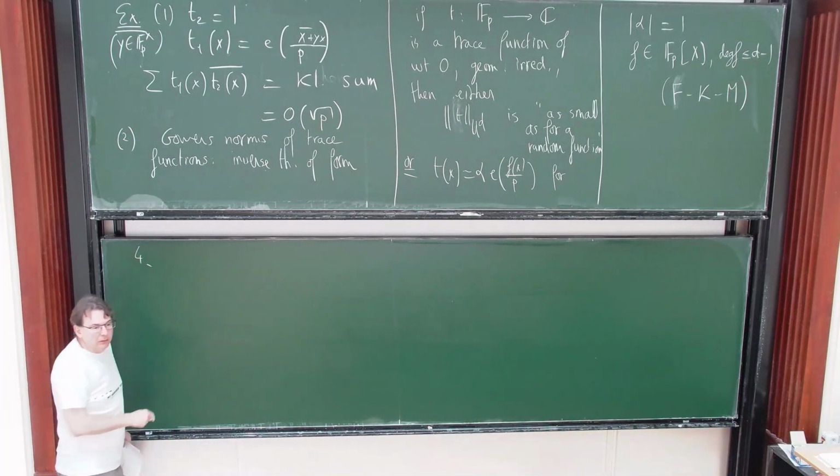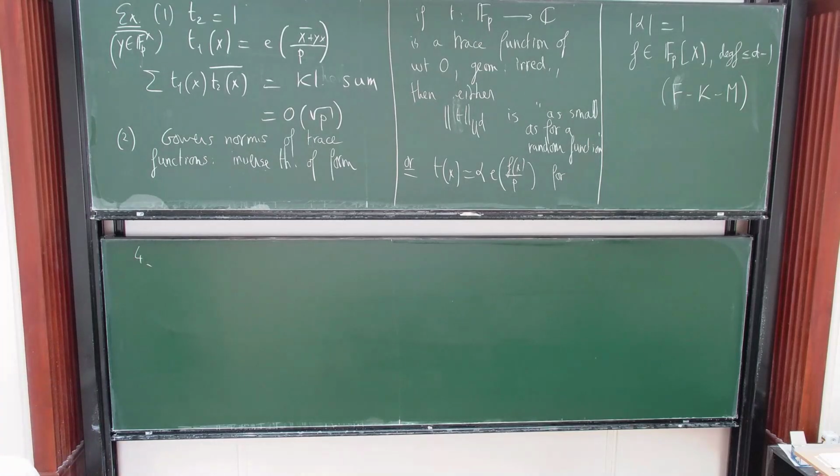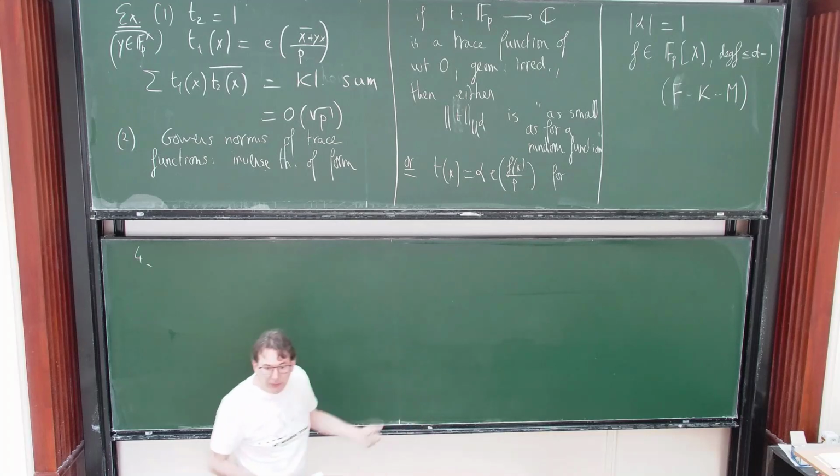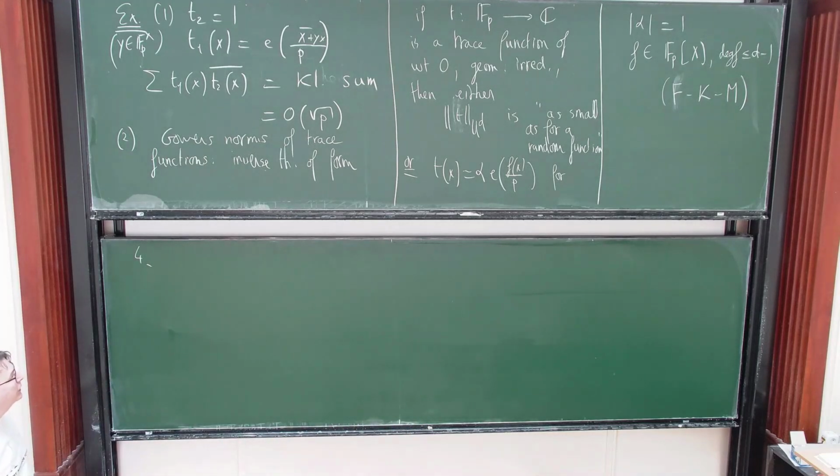Are there any new sequences coming up in the goals? Sorry, I didn't hear. Are there any new sequences coming up in the goals? No, we've never seen any. It's interesting from this point of view. We've never seen anything. There are some questions which are not entirely clear. It's when you take T to be somehow a very, very large conductor. So here I say as small as a random function, there's an implicit constant which is bounded by the conductor. In terms of the conductor, one can try to make this become a bit large, and then the picture is not so clear. And there could be some nil sequences, but I don't.